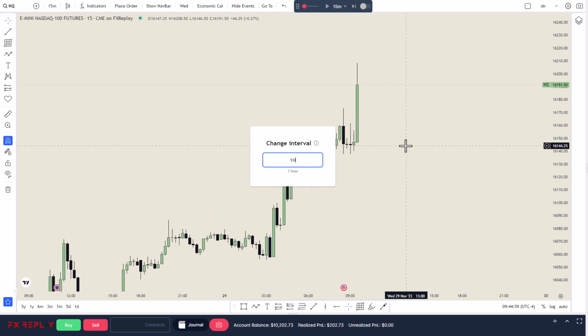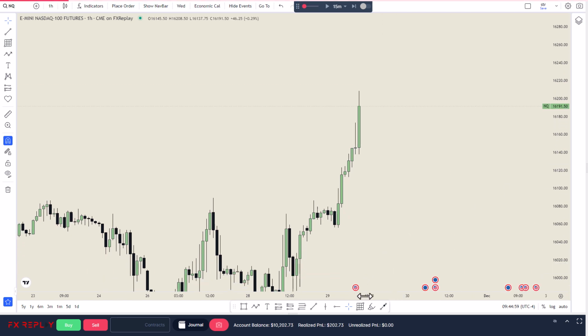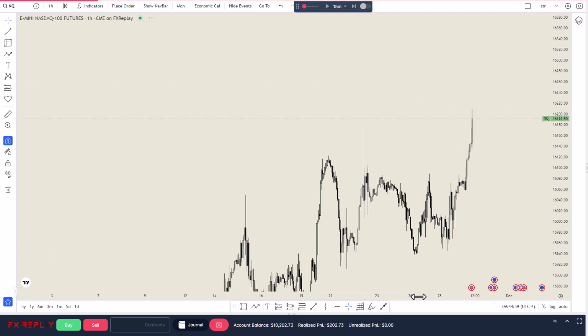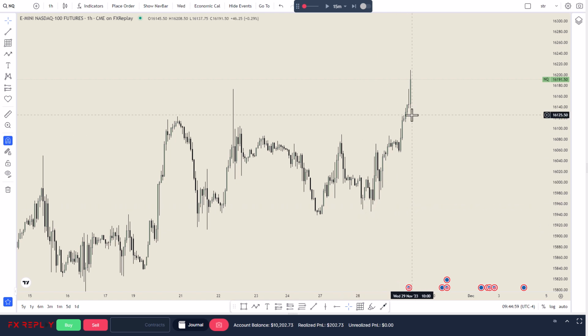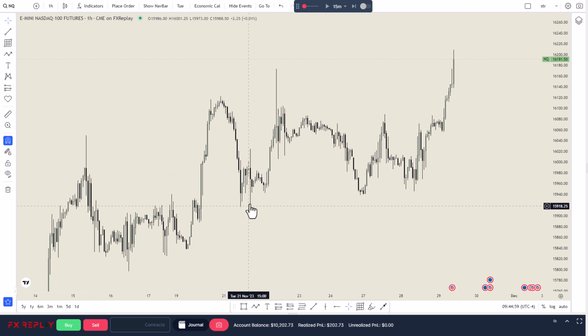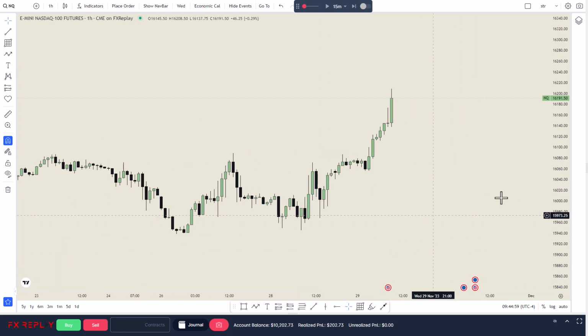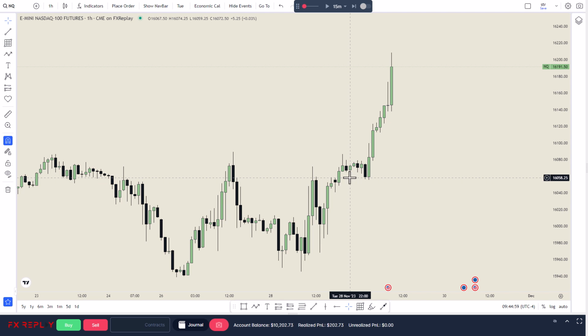Let's go back to the 1 hour, right? See what's going on. It looks like that we left the range, and see how the expansions to the upside, they all start by a sweep. The sweep is the one that can trigger the expansions. So for example, this sweep right here triggered this expansion. We have another sweep right here and it triggers this expansion. One more time sweep inside here. This was our trade and it triggered another expansion to the upside. Price stopped. We have a sweep here, as you can see, beautiful sweep, and then another expansion, right?